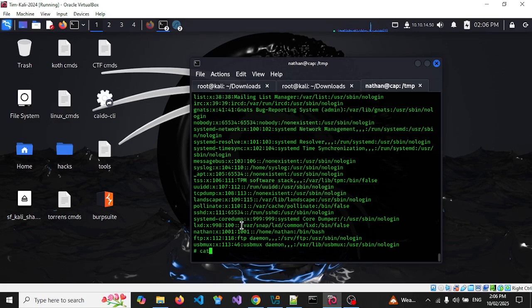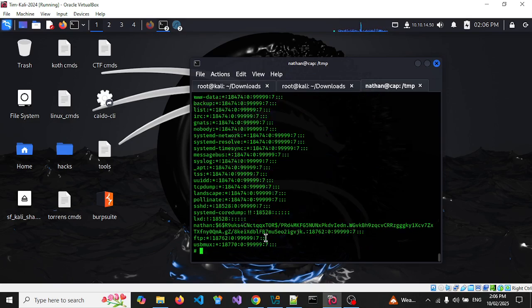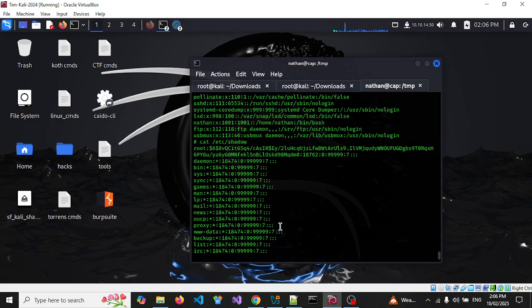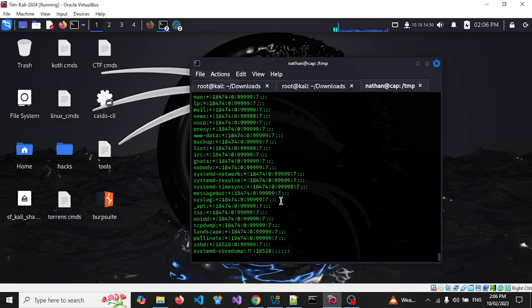We can also do a cat /etc/shadow. And we can see Nathan's password hash there, which we've already got his password in the creds file. And we've got the root password here, which we don't know, but we've already got root access.